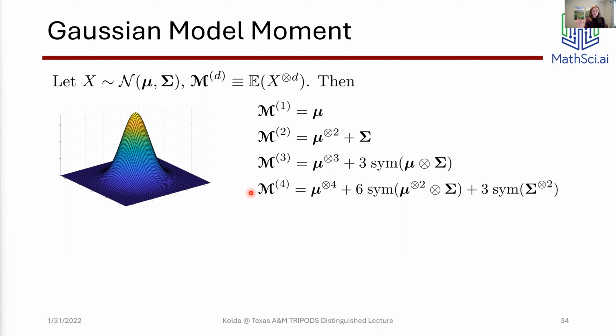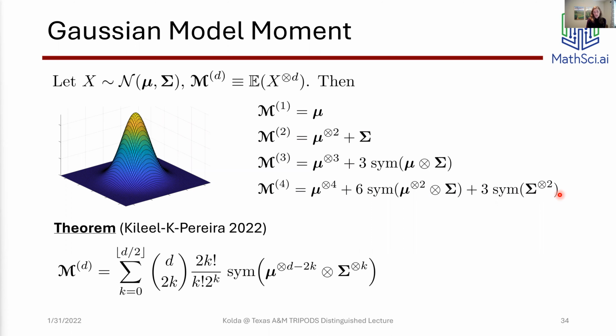And you can do the 4th order, so it gets even more fun. You've got mu to the 4th. This is what we were estimating with before. It's just this, but now we're actually having these low order terms explicitly. So it's the symmetrization of mu cross sigma plus 3 times sigma cross itself.